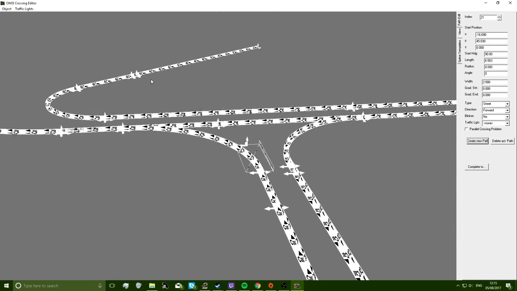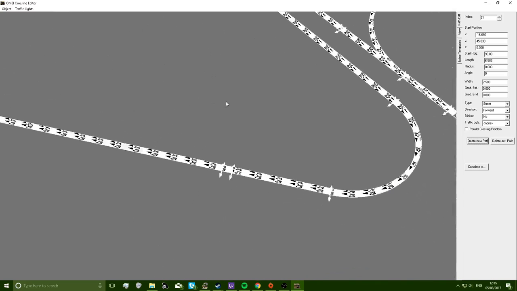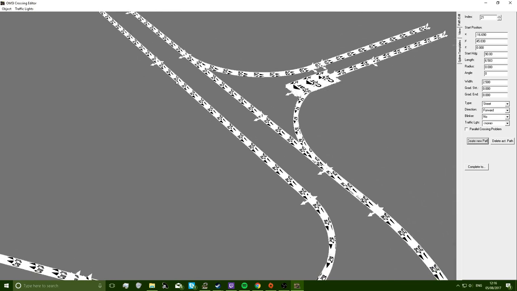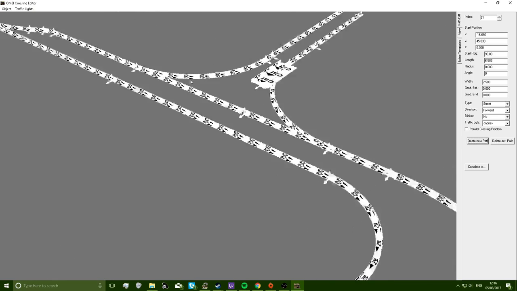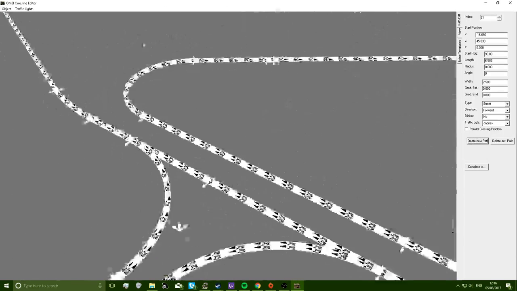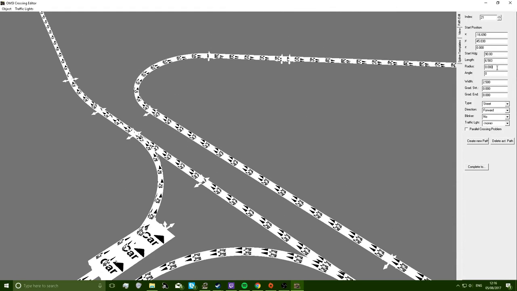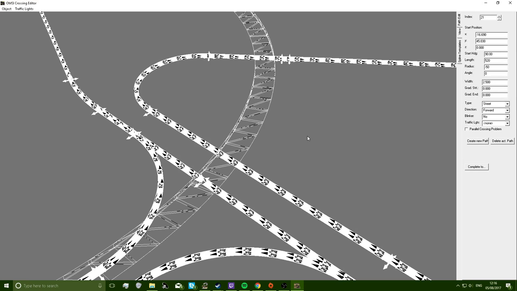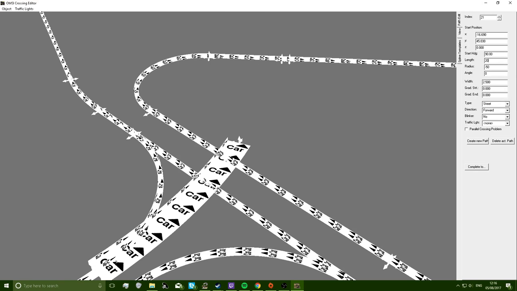Right, and then we want to get it up to there now. See, the thing is, I can just do it in here. It's fine, I can do it in here and then just edit it in the game, but, you know. Once you've got all the basic ones in, you can do it in here. So I'm just going to do that. Minus 50. And the length of 50. Whoa, that's 20. No, not 520, just 20.